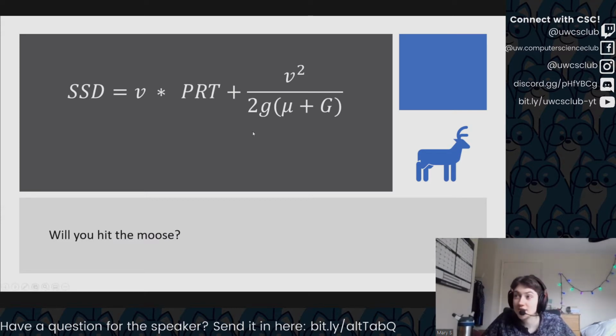That's sort of an interesting thing. As well, mu is often related to physics. Lowercase g is gravity. Uppercase G is the grade of the road. If it's a 1% grade of a road, you then have it as 0.01. And an interesting thing for Canadians is that our mu value is especially dependent on snow and ice, which could definitely make that value much lower. And that could then really affect just how long it actually takes you to stop and slow down.